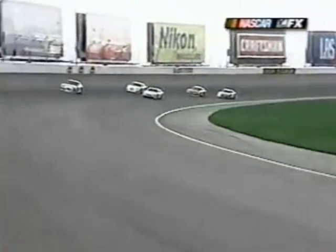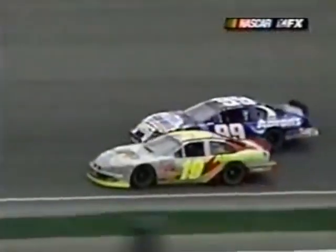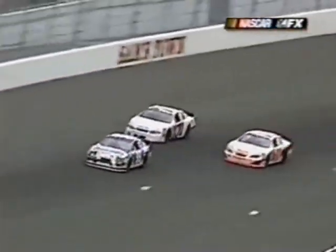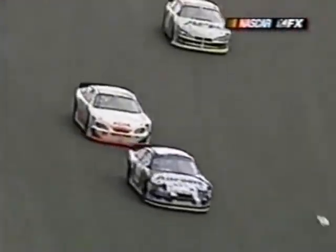This is when you're giving it all you've got, using up all the racetrack. That was Michael Waltrip, the leader, brushing the wall — using up all the racetrack and making all the right moves. Michael Waltrip, the 99, pokes his nose out. Todd Bodine says, oh no you don't — you're not going to run off and leave me.